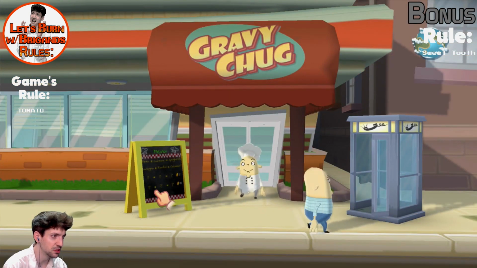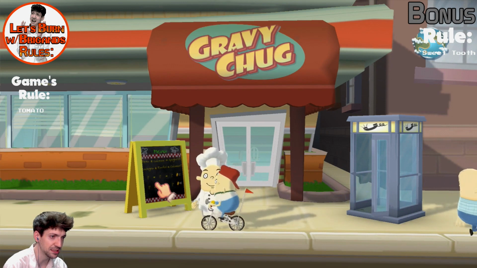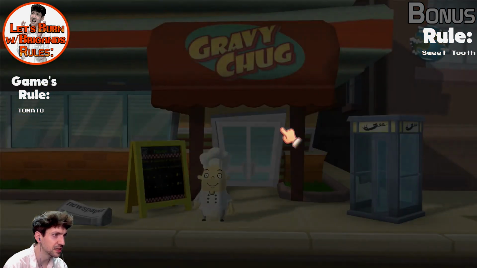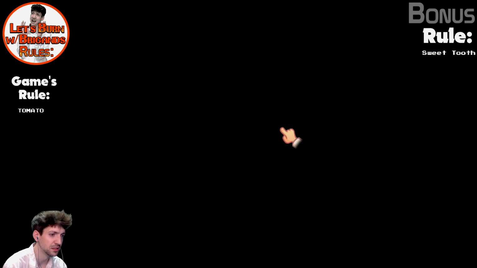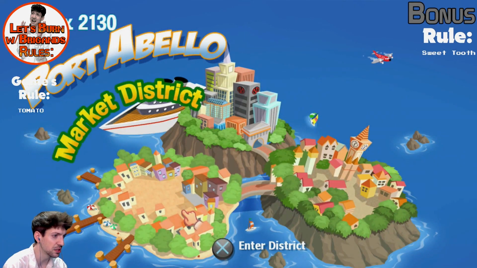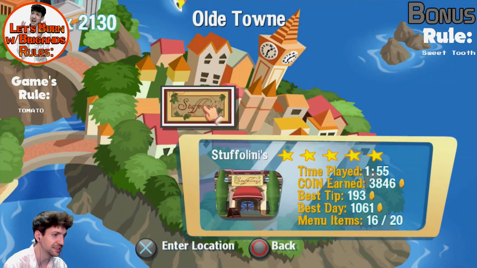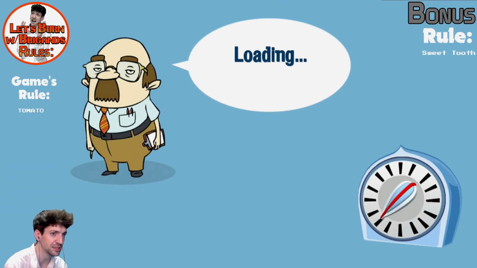There's definitely going to be some more tomatoes at the Italian place. I think that's the middle restaurant. All right, so let's leave the market district, go to the old town. Stuffolini's, there you go, it's like an Olive Garden type place. Definitely gonna be some tomatoes here at Stuffolini's. And there might be a sweet tooth sighting as well, I don't know.